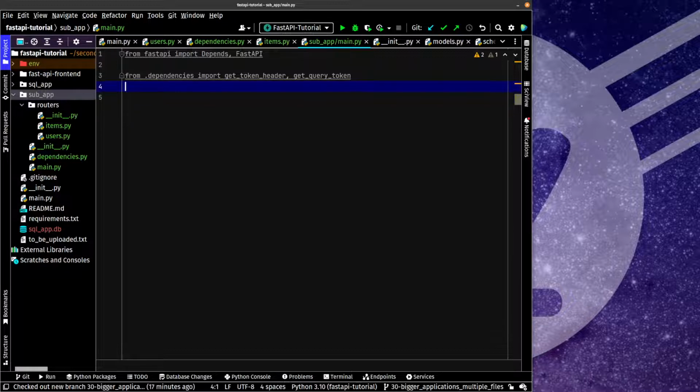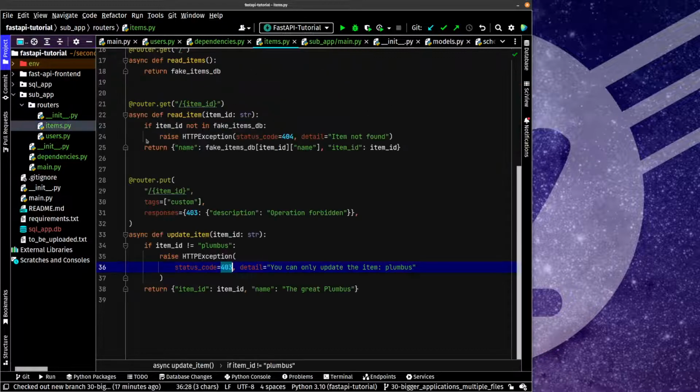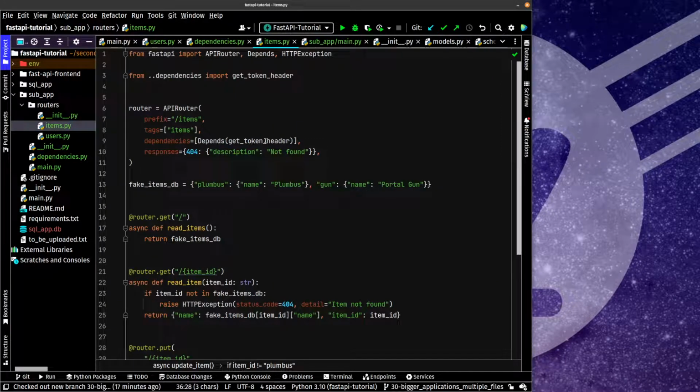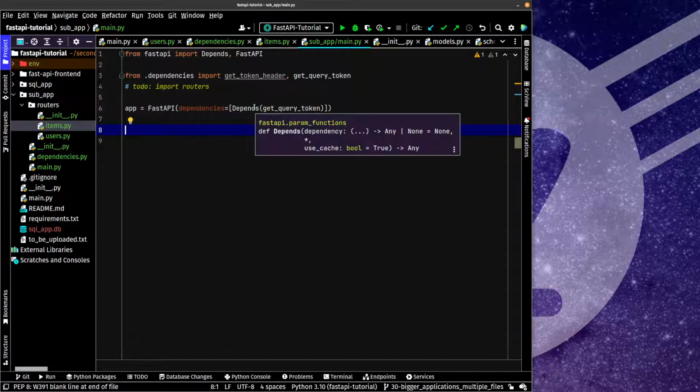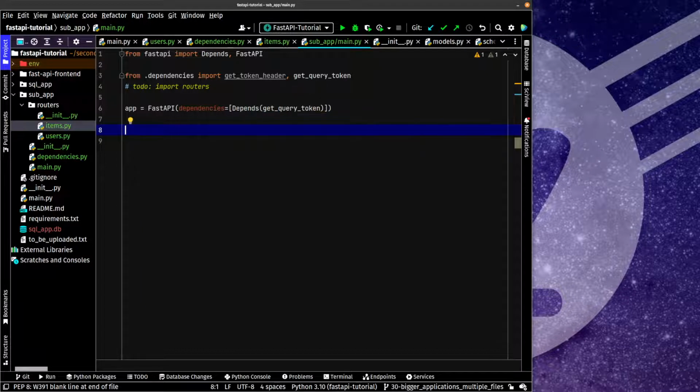Something with the routers, and I'm going to put this to do, import routers, just because I want to show you something else. So now we have app equals FastAPI dependencies. We're going to have a global dependency, which is going to be get_query_token. So we had a dependency for our items, which was get_token_header. And now we're going to have a global dependency that's going to show up everywhere, which is get_query_token.